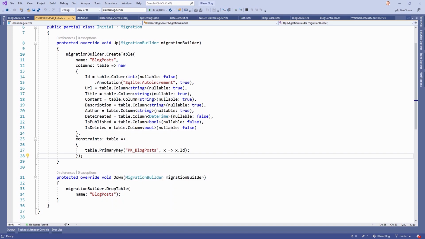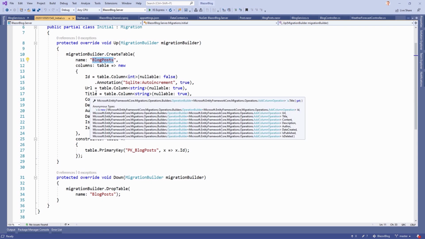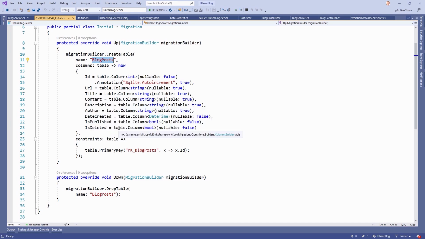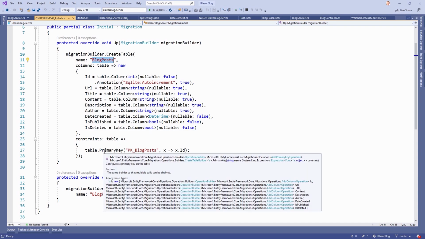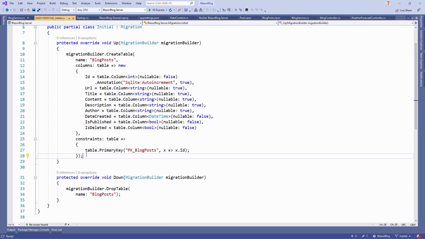So when you add relations to your database, like let's say we will add users or authors that have several blog posts, and in this entity we will add a list of blog posts, or in a blog post we will add an author ID. That's a better example, I guess. If we would add an author ID and also an author property, and of course we have a model author or user or whatever, then Entity Framework would assume that this is a foreign key, of course. So it would create the foreign key. So you don't have to tell Entity Framework that.